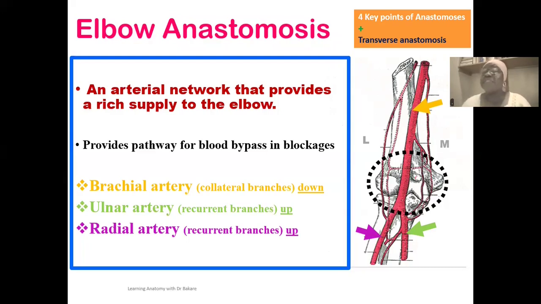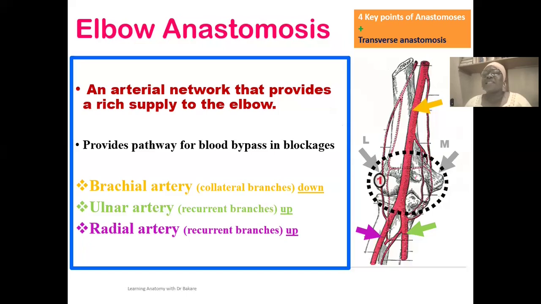We know that at the inferior region of the humerus, we have an expansion that is referred to as the epicondyle. Around the medial side here is where we have the medial epicondyle because it is located medially, while on this other side, we have the lateral epicondyle. This is used as a landmark onto which these anastomoses are created.